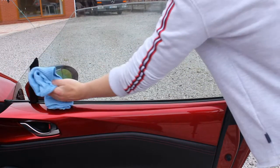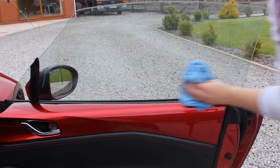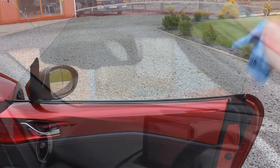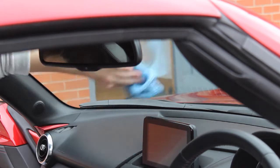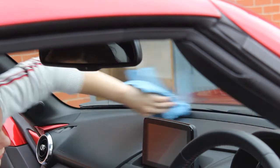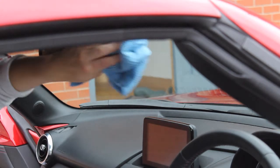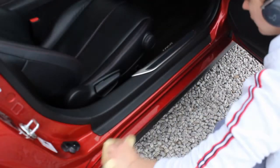The final cleaning step is cleaning the interior glass using a standard glass cleaner — one without vinegar, as that can damage window tints. I use a waffle weave microfibre towel, which I find much more effective than a plush microfibre towel. Plush towels can leave fibres on the glass that are really visible when the sun hits, whereas waffle weave avoids that problem. After that, I give everything a quick wipe down including the door shuts.